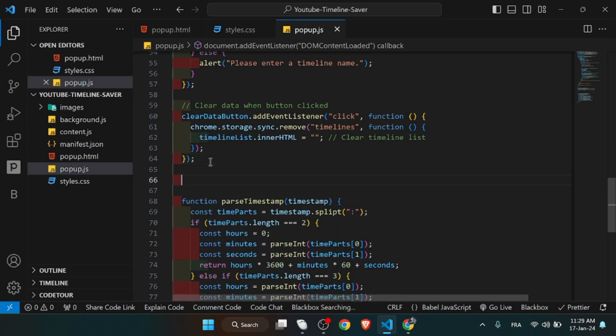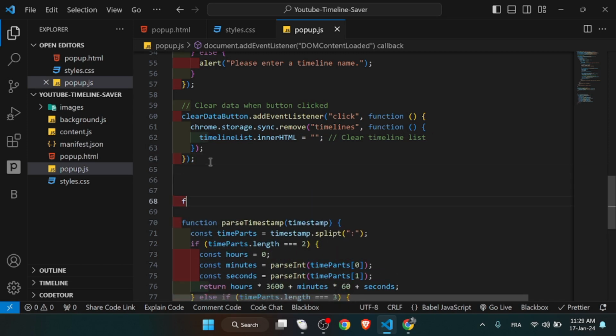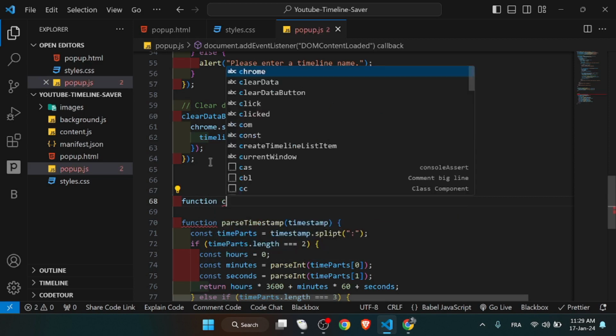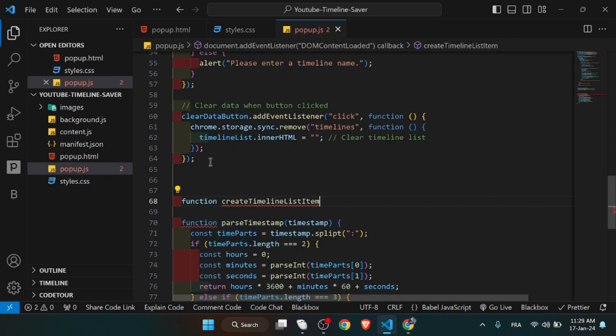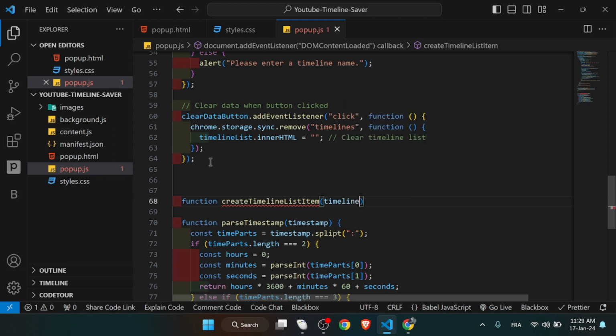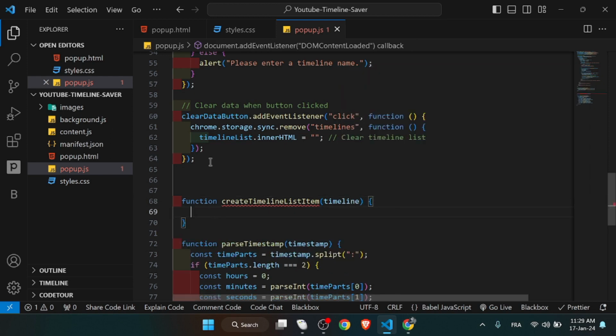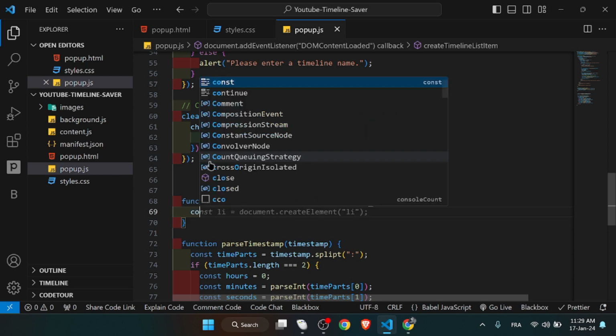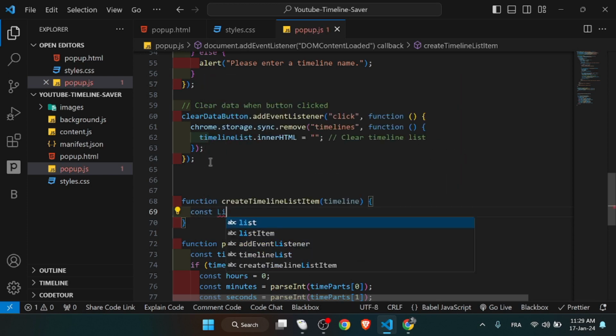And then we'll just write function create timeline list. We'll pass in timeline as an argument, and then const list item.